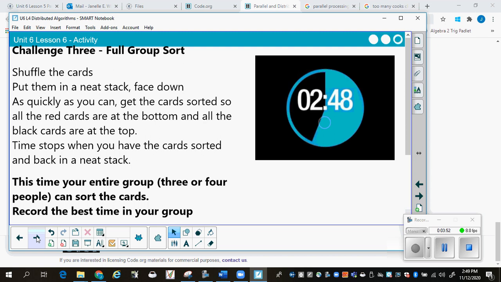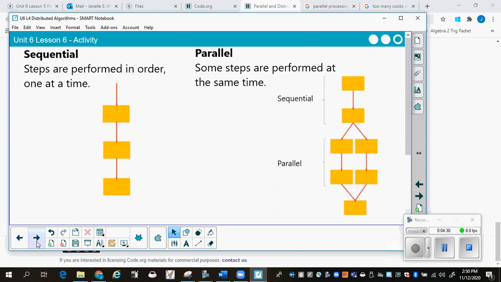But just like the 2-person sort was not twice as fast, there were a couple of seconds where you had to split the deck, then you still have to sort, and then you have to put the deck back together. So it wasn't quite cutting the time in half. This will not be cutting that original time into quarters, because you first have to pick up the stack and divide it up. Unless you count out the cards, some people are going to get an extra card or 2. So you're going to have to wait until everybody sorted their stacks, and then you'll put them all back together. So again, it will be faster, it's just not speeding up as much.